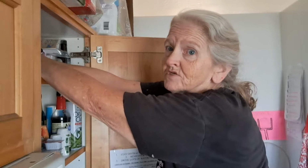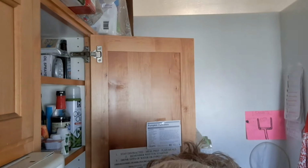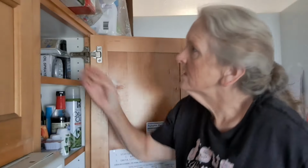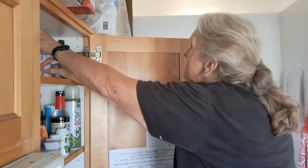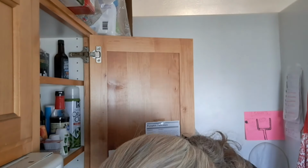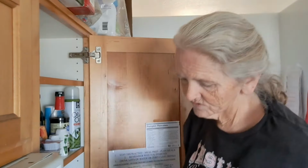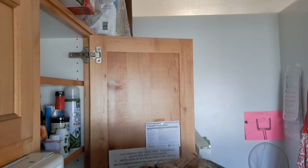I can't reach this top shelf, so I don't get up here often. Got plenty of salt. That's what keeps me healthy. All that salt. All right. I'm sure others would disagree, but that's okay. That's the beauty of this world, is we can agree to disagree.